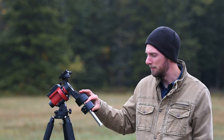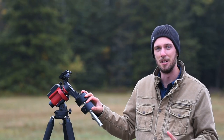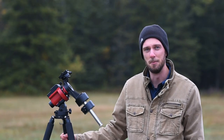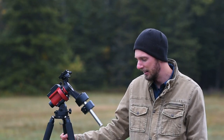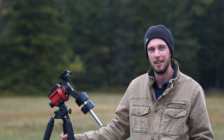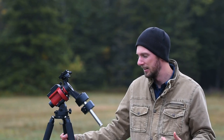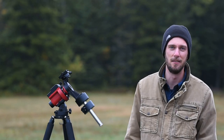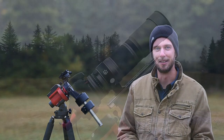And frankly, that might be where I'm having some of my issues, is just because this thing isn't as heavy duty as something else. So I'd recommend it if you're going to be doing a lot of hiking and you don't want to be carrying some big heavy tripod around. It's a really great overall tripod, but if you're looking for something a little bit heavier duty, like I probably will be as well, you might want to look down another route. And there's so many different tripods out there, I really can't give you a solid answer yet, but I guess we'll have a future video for that.